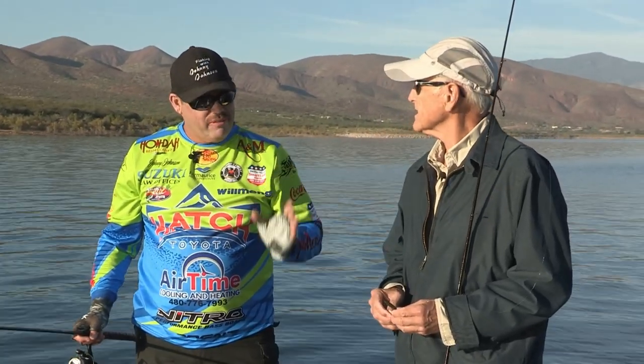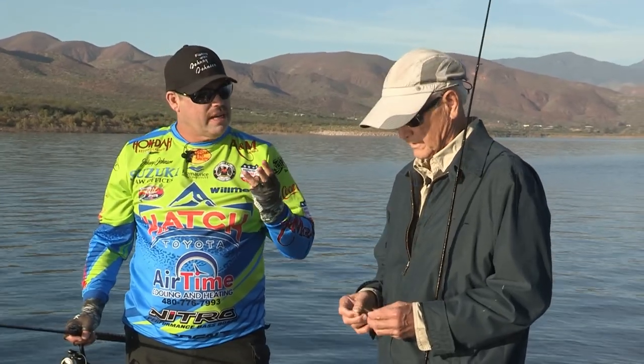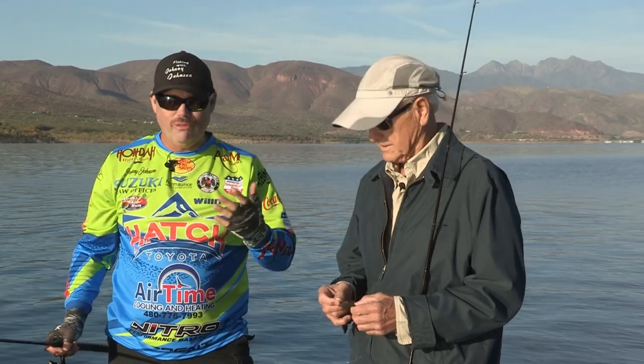Now, you were explaining to me that you actually have a rod that you can do 3 different techniques on, because you have a 16-foot aluminum boat you go out in. Yeah, so I don't have a lot of deck space, so I only can carry like 3 rods, so I have to make them versatile. I can use different techniques on just one rod. That's a good thing to learn, especially for folks that don't have 20 rods on their deck. You have to find a rod that'll be versatile and meet a few different needs, right? Correct.